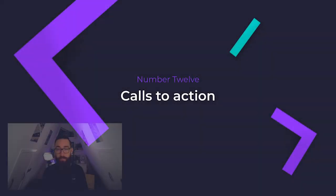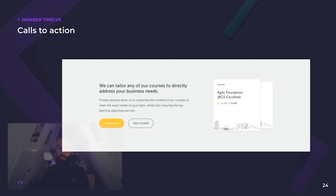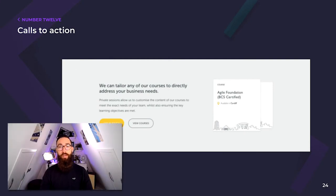Number twelve: calls to action. Any good website will feature at least one strong call to action, but the websites that perform at a greater level are those with more regular opportunities to convert. We don't want to shove the same call to action in front of users repeatedly, so the way around this is to ensure you have variable designs for your calls to action in order to subtly remind the user and give them regular opportunities to convert from browsing to engaging. A call to action doesn't need to be an inquiry — it can also be a newsletter or event sign-up, with the aim to convert them to a paying customer later after several engagements with your brand.